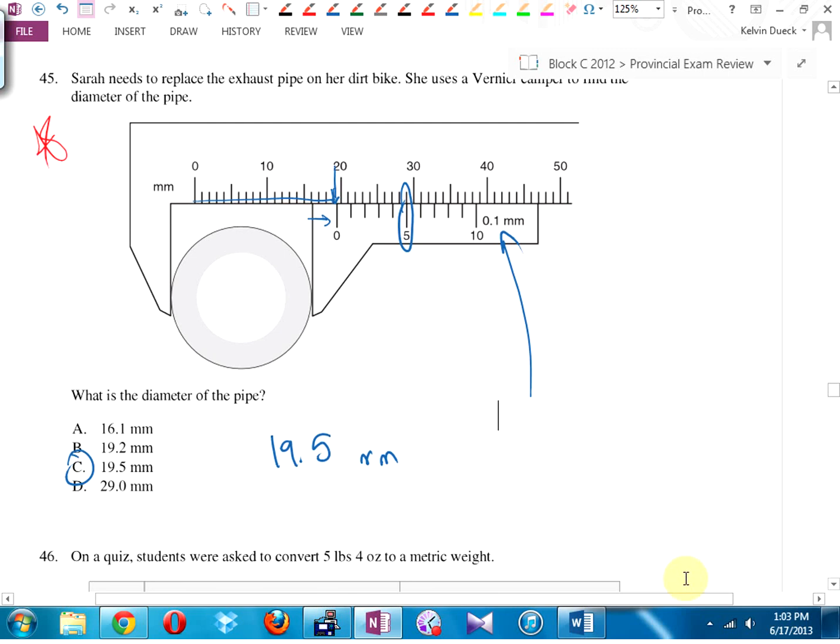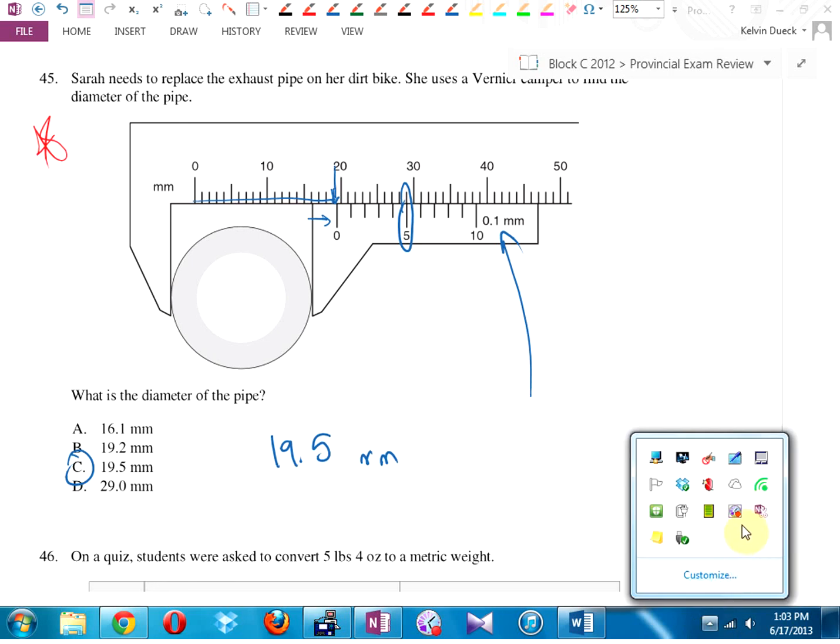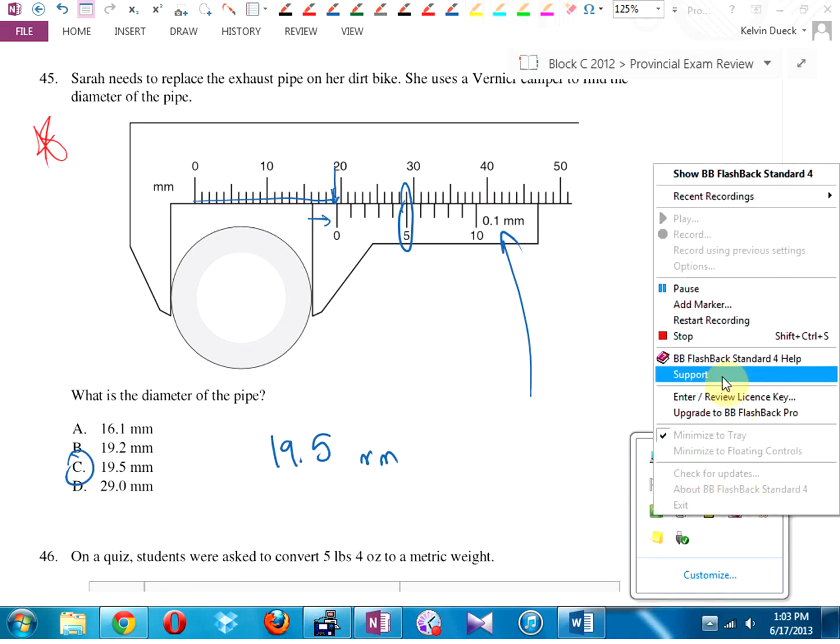Ladies and gentlemen, there is your provincial exam, sample A. Sample B has some nasties on it, but if you want to use that to study, you can. Little reminder, Mr. Rocco's going today after school. Mr. Rocco's going tomorrow after school. And Sam, once your attention span is back here, I'm going tomorrow night from 7 to 9 p.m. I'll probably go through sample exam B then, which has got some yuckies. When's your test? Wednesday morning, 9 a.m.